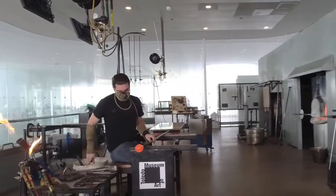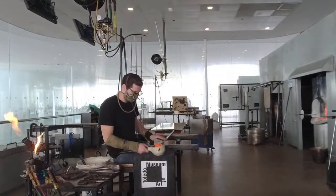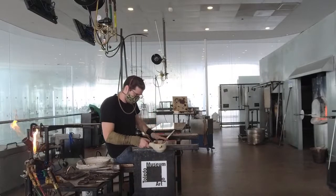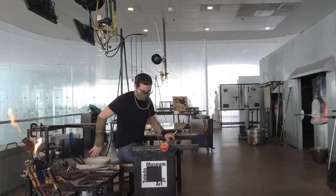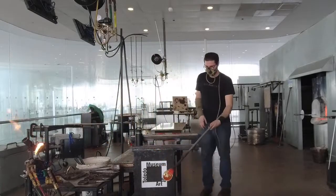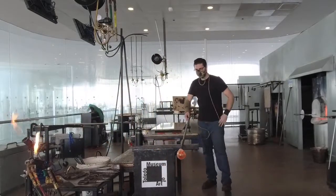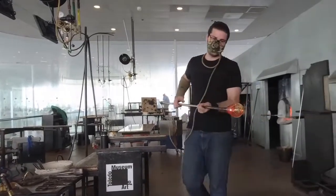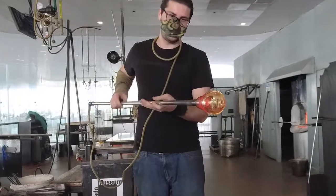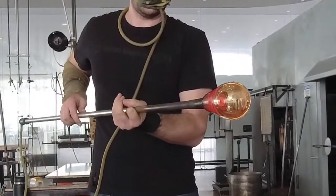It's that same effect that if you have a hot pan on your stove and you throw a little bit of water in there, that water dances around a little bit. That's called the Leidenfrost effect. And we can use that to our advantage in order to shape this glass up. So Misha's got a little bit of air in there. You can really see the thickness of the bubble. That's the nice thing about working with clear glass.